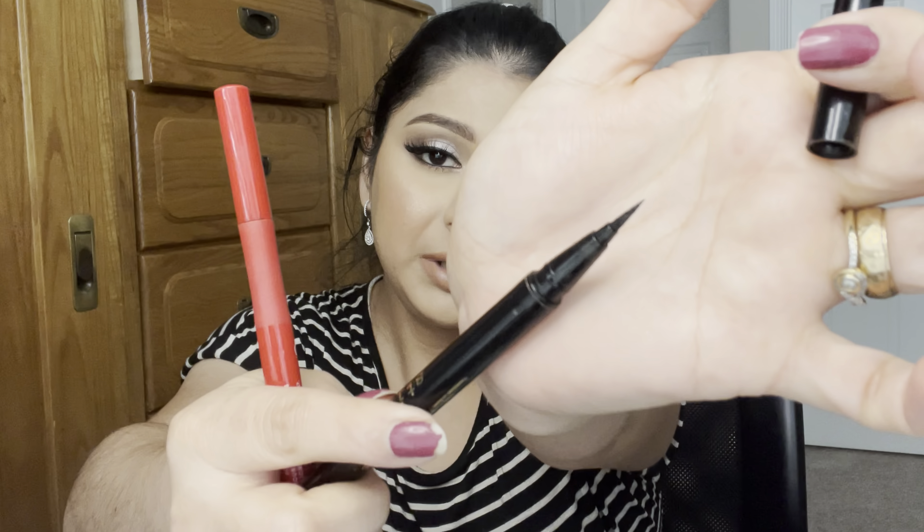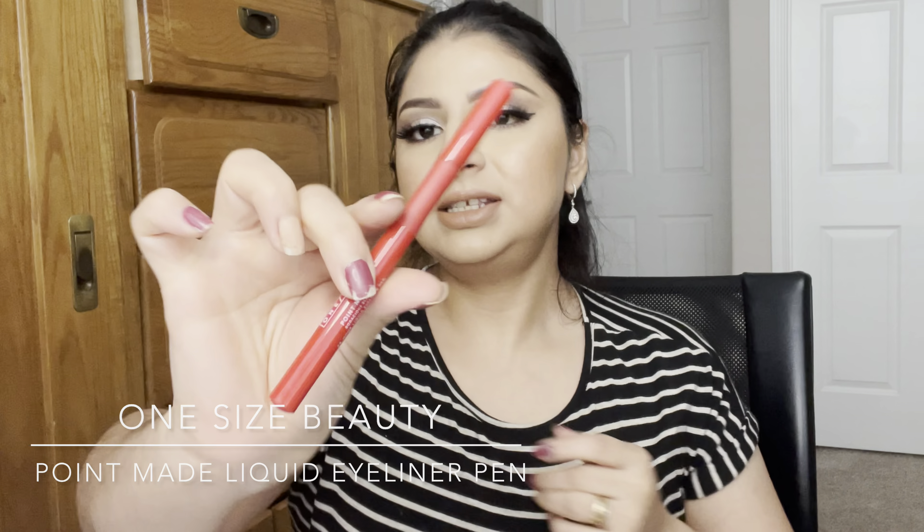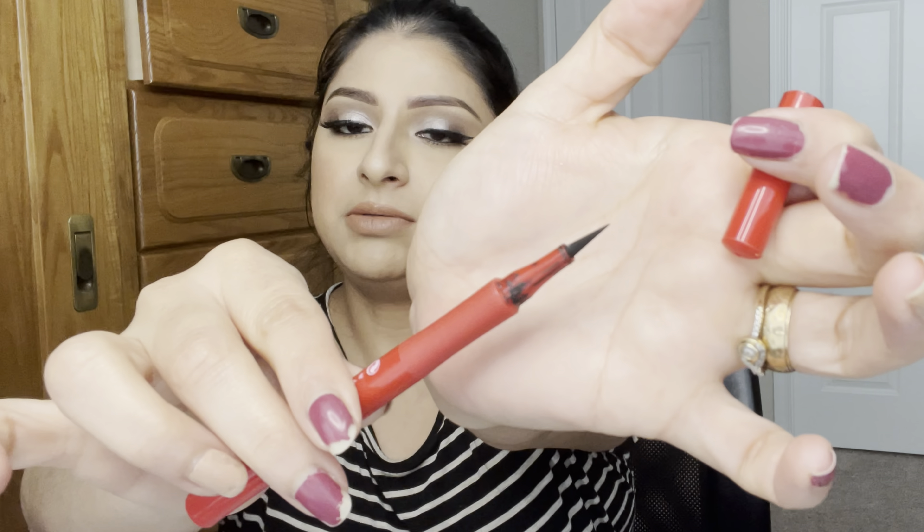For eyeliner, I've been using two this year. The first is the Stila stay all day waterproof liquid eyeliner in black. I really like felt-tip eyeliners because they work better for me when doing a wing. I've also been using the Patrick Star one-swipe made audacious black eyeliner — I have a review linked. It's really black, matte, and stunning and stays put all day.